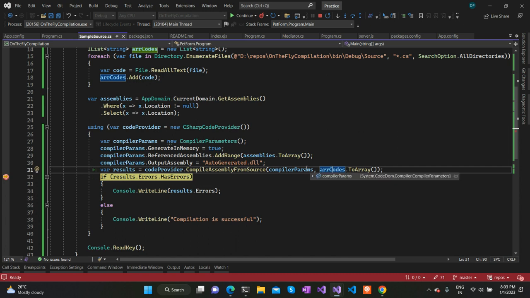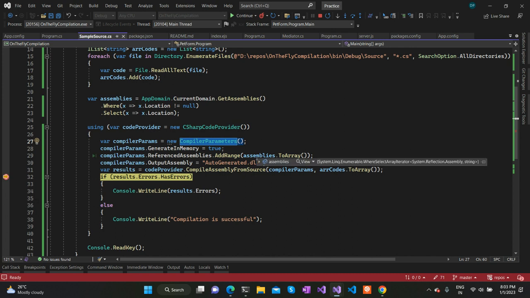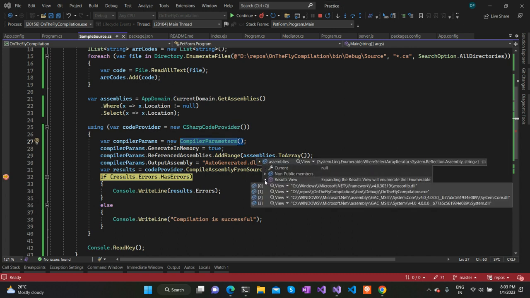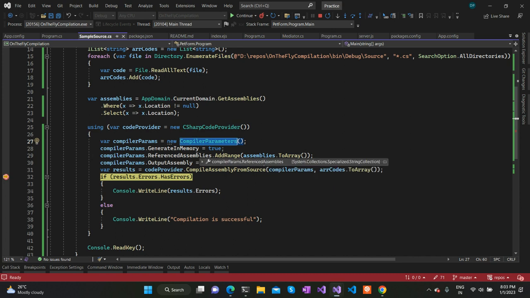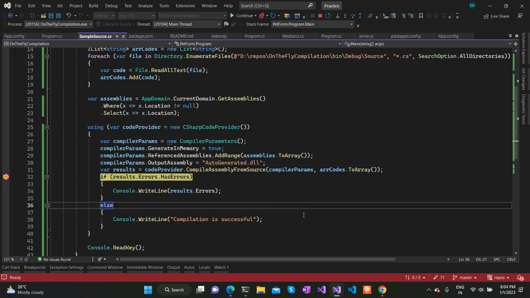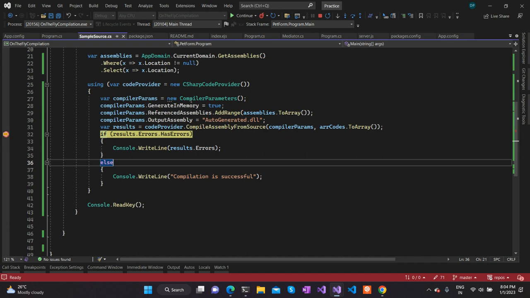And compiler params is nothing but the compiler parameters that we have specified here, and assemblies. If we see the list of assemblies in the result view, it loads the default assemblies which are currently present in our current application domain. Therefore it loaded the System.Core.dll and System.dll assemblies, which our source file depends upon. So we have to load the necessary assemblies required by the source files and add those in the reference assemblies. So that's majorly how to actually do this.